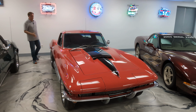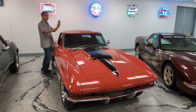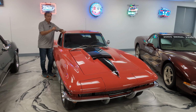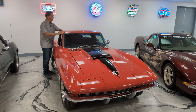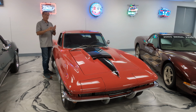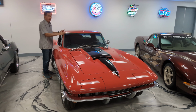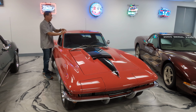So let's go back to our debate. Why is the 1967 Corvette a strong contender to be the greatest Corvette of all time? Well, let's talk about performance. I talked about the fact that in this 427 cubic inch engine, you had a lot of horsepower. And if you bought that L88, you could get 560 available horses. That was unheard of back in 1967. Yes, are there Corvettes that came along later that have more horsepower? Absolutely. But for its day, this was a beast if you got the L88, and if you only got the 327, you still had 300 horsepower. A lot of power back in those days.